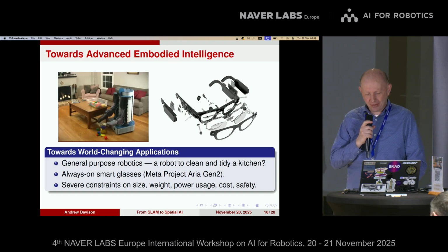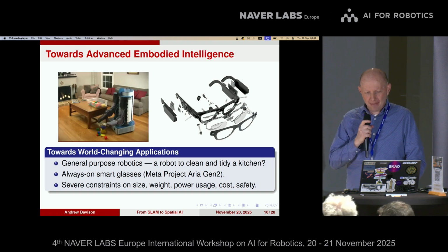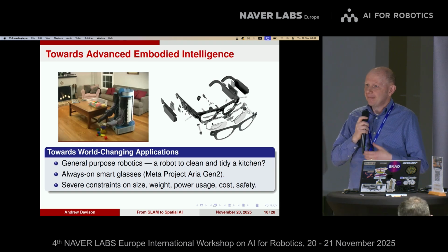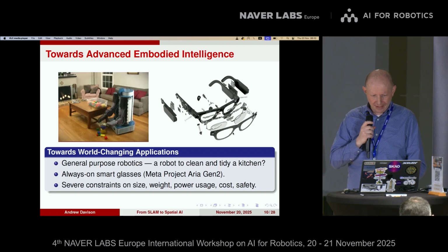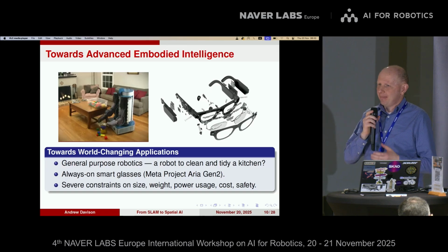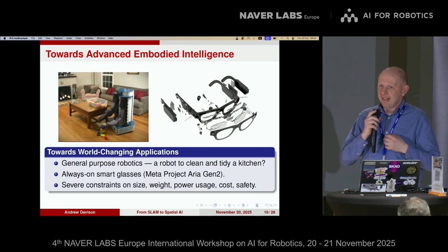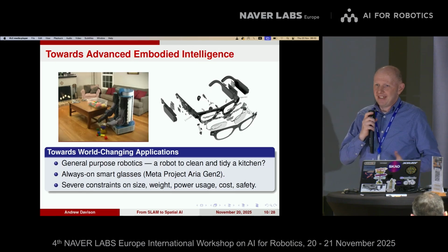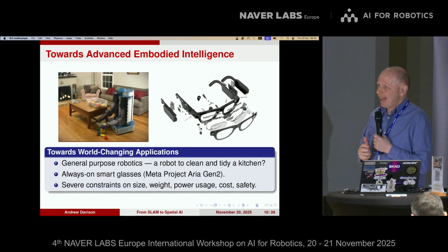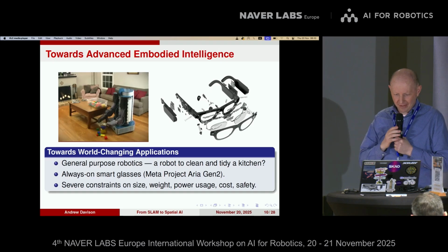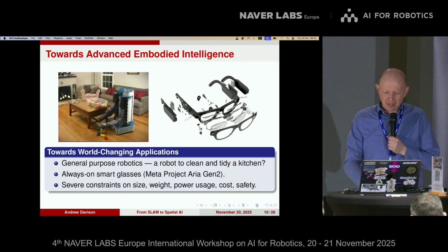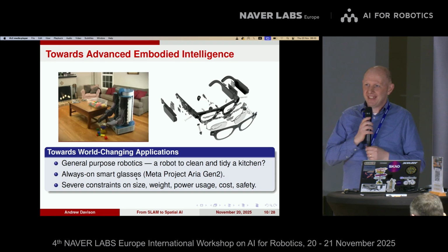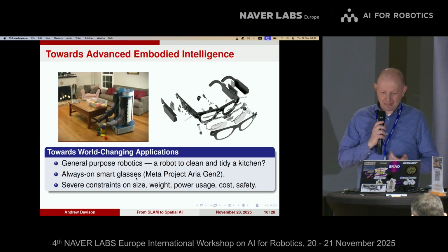I think another category of product that could be really important is the generalization of wearable smart devices. This is a picture of Meta's Project Aria. It's a prototype of really lightweight smart glasses that you would wear that would have always-on spatial intelligence, understanding everything that's going on around you and providing you with all sorts of information that you needed. So these products are still really, really tough, and my guess is that these products are still several years out until they really become practical.